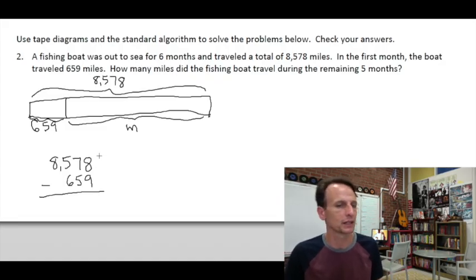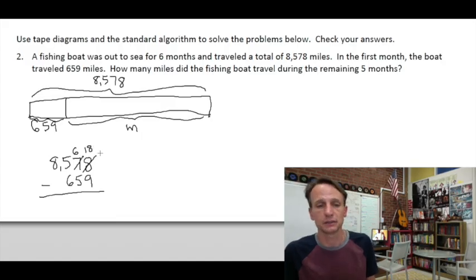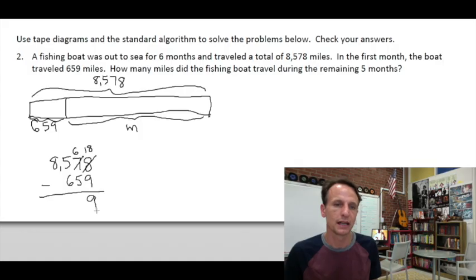Here we go. We cannot take 9 from 8. I hope you didn't go and write 1. We cannot take 9 from 8 without regrouping. So we will go to the tens place, leaving 6 tens, and bring that 10 over to the ones place as 10 ones, with the 8 ones already residing there. 18 minus 9 leaves, yes, 9. Happy day. We can do 6 tens minus 5 tens leaves 1 ten.